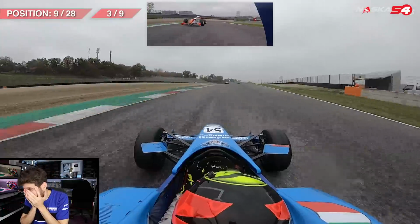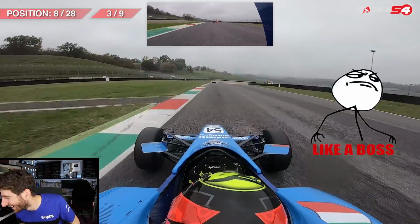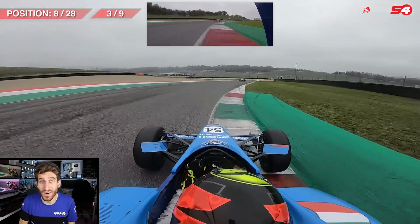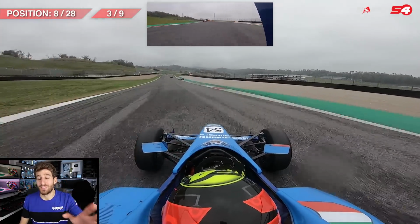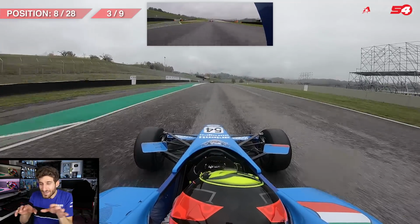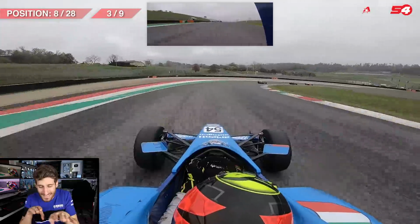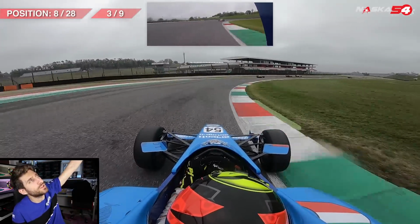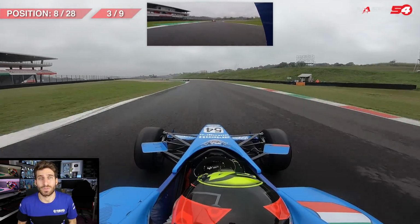Oh my god. Woo! Man, where did I pass? That was insane. Guys, we are in sixth gear on full throttle at 160. Trust me, from inside the car, it's scary to do that. Can you imagine if we just touched up just a tiny bit? We touched each other's tires. We would have flew into the universe. Luckily, we are alive. I gained one position and now it's time to push.